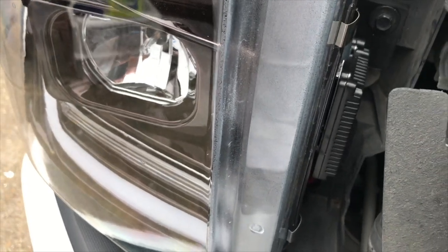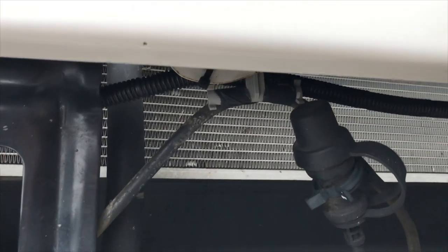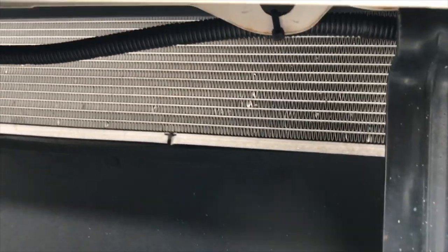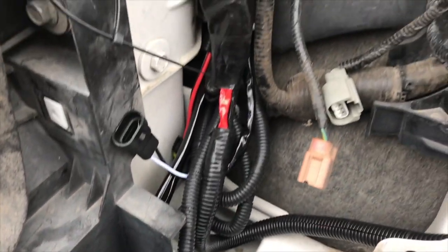As you can see, I ran the passenger side wire harness down under my bumper and zip tied it along the way to the driver's side. The wiring harness for the driver's side is the same length as the passenger side, so that you can choose which side battery you want to hook it to.